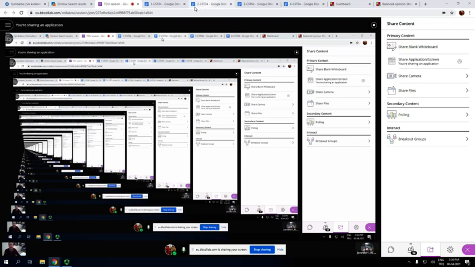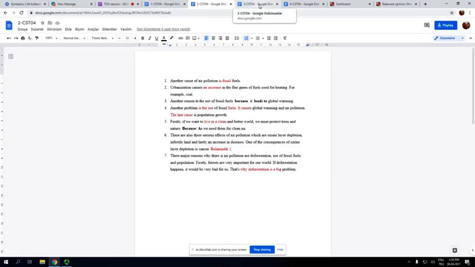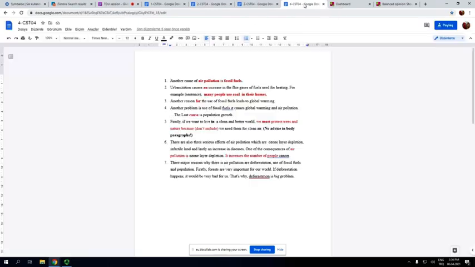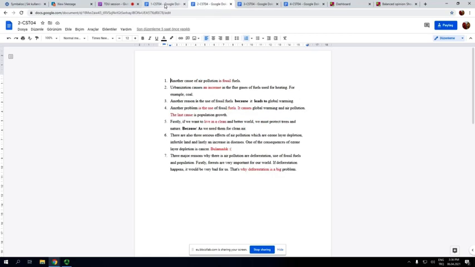The other one is, I put the students in breakout rooms this time, in a different way. Again, this is peer correction. I put the students in 4 breakout rooms with 4 different documents. You see Google documents. Each group has a different link, but they work on the same 7 sentences. So the same 7 sentences are given to the students.